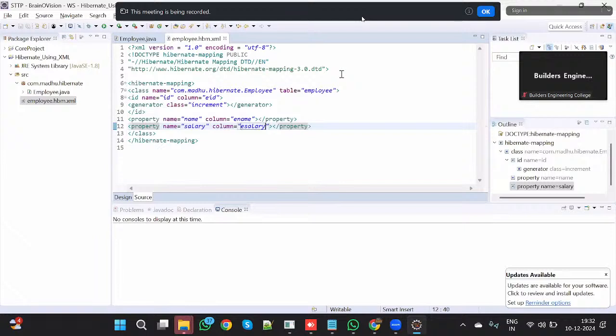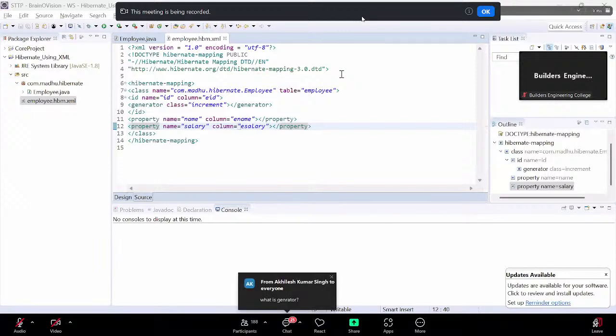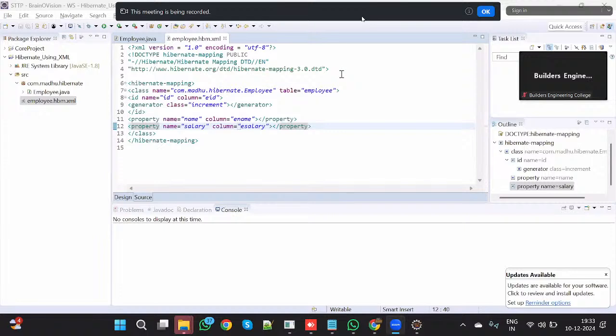Okay, any questions here, team? Generator class means it should be auto increment.